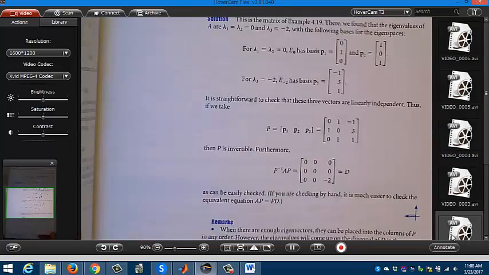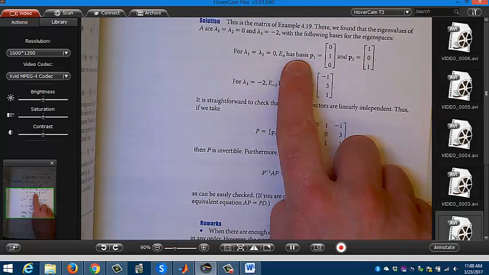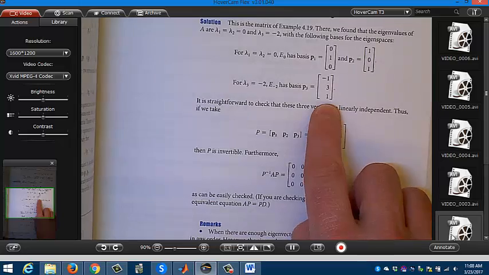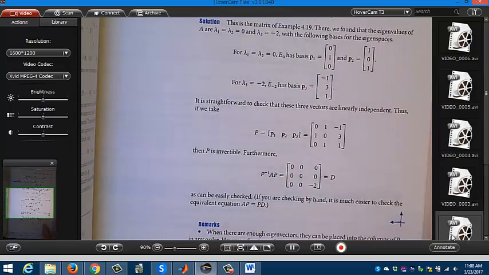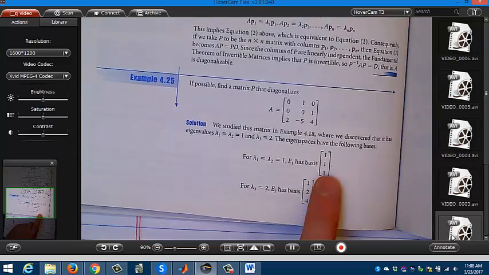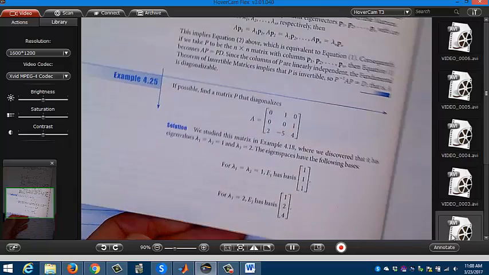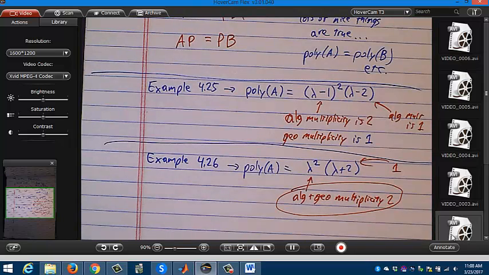Back to this exercise. How many eigenvectors would be in all the bases? Well, there's 2 in this one and 1 in that one, so there would be 3. Diagonalizable. What about the union of all the ones for this one? There's only 2. That's not n. n is 3. Not diagonalizable. It's just another way of saying the same thing. Union is nice math language; intersection is another nice math word.